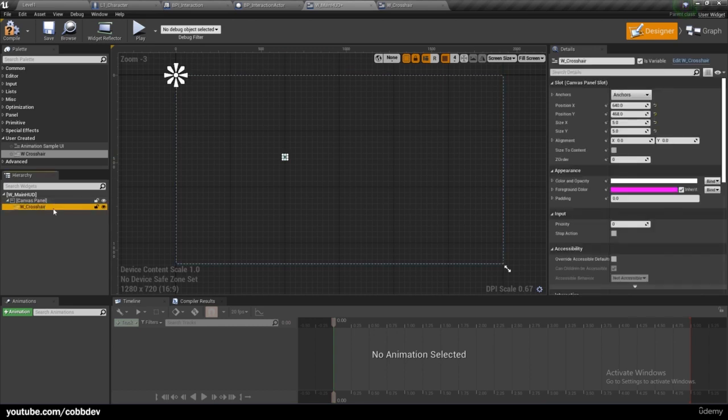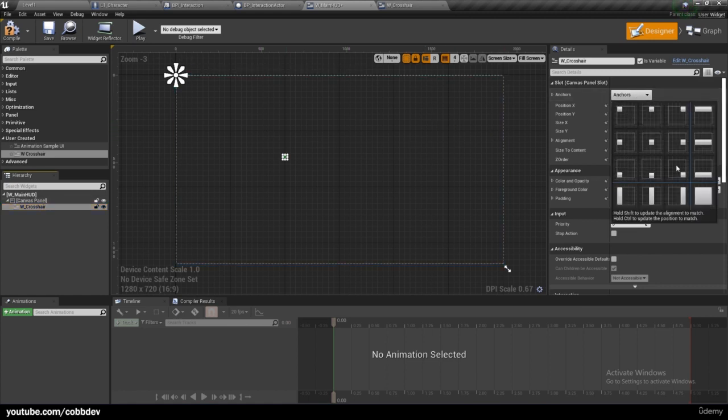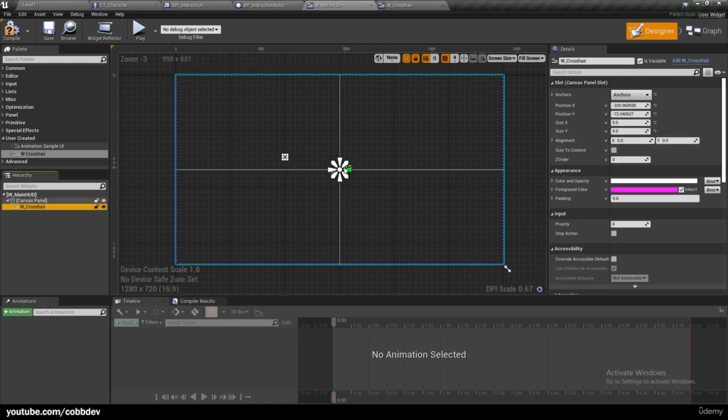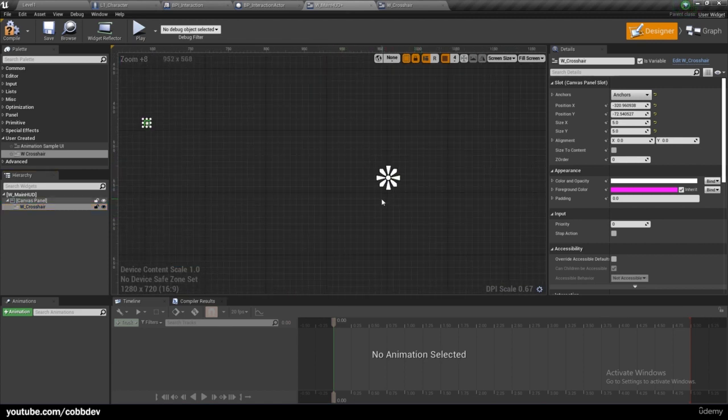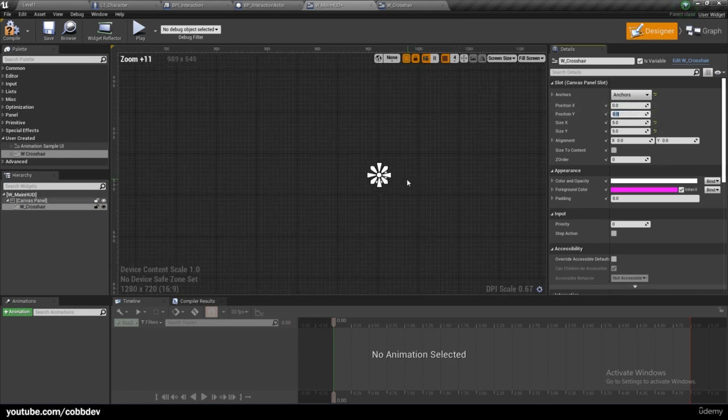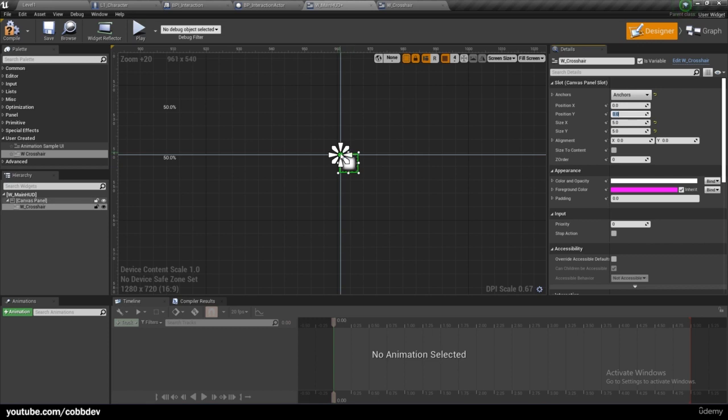We'd like it exactly centered in the screen. And there's a good trick for this. So first thing we have to do is anchor it to a position. We have a few different options, and obviously we want to anchor it directly in the center. This will change this little anchor icon to let us know where the anchor is. Now, if we set the position X and Y to 0 and 0, it will not actually be centered. As you can see, it's a little to the right and a little to the bottom.